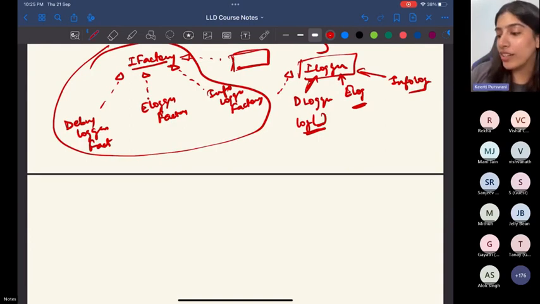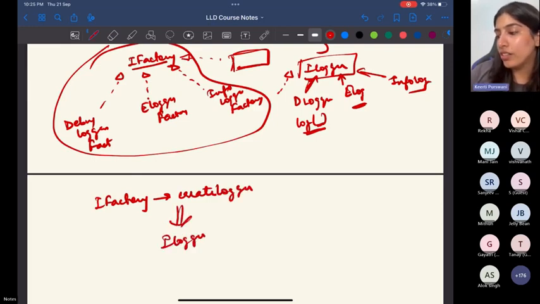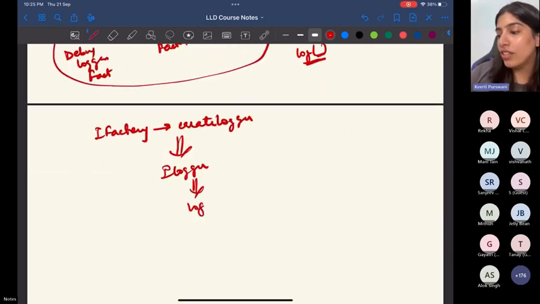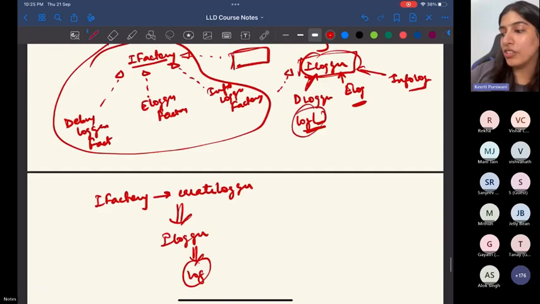So I will have an IFactory and I will say create logger, and this will return me an ILogger, and from ILogger I will call log, which ends up calling one of these three functions.